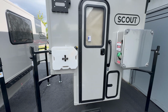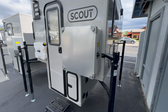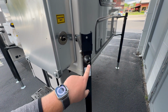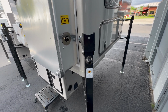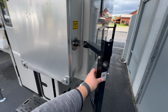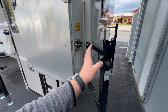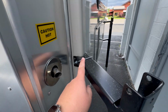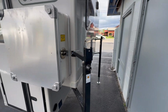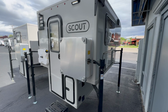Nice tall rear door as well. I'm 6'1" and I have no problem getting in and out of this thing. Manual jacks on all 4 corners. It does come with the drill bit that just hooks in here, and you would just use your cordless drill to raise and lower this thing. It's super easy. They have a couple different adjustments in and out depending on how wide your truck is. And they're even removable with these 2 pins. So you'll have one up top here, you'll have one underneath. You pop those out, slide it out, and you can leave these at home, and that alone is going to save you about 125 pounds, give or take.